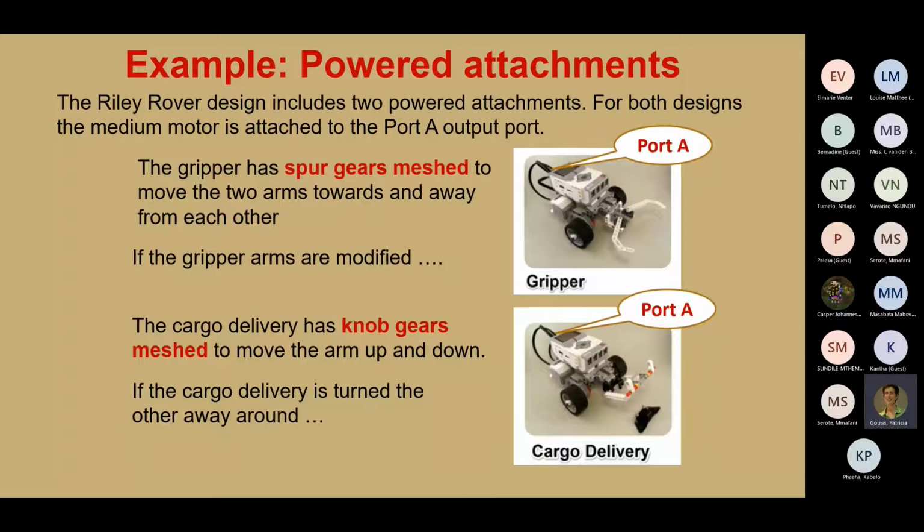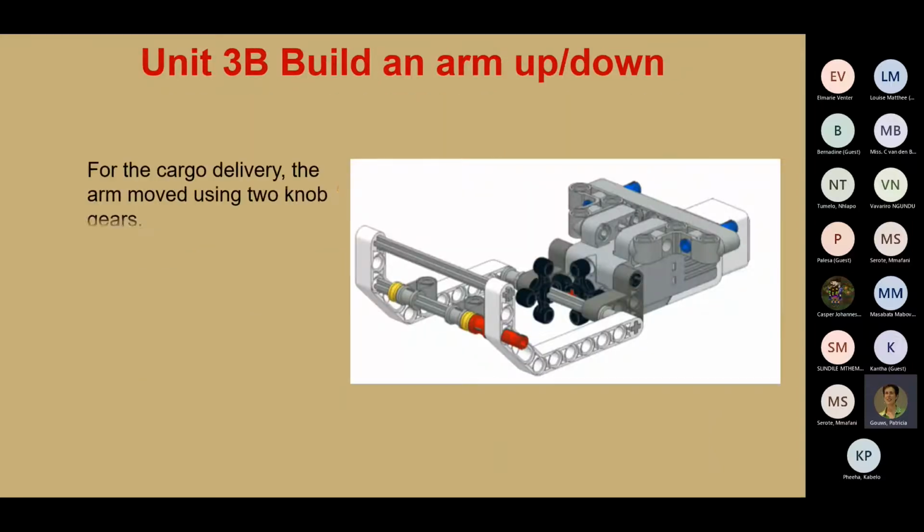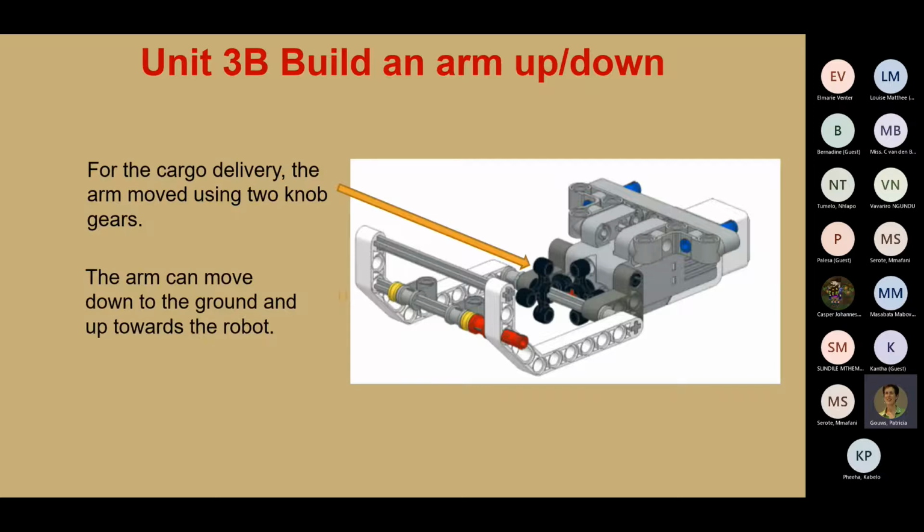Okay, here's a close-up of the arm that goes up and down. It's going to go up and down, but you see there are the knob gears, so they're meshing. And then the arm goes up and down, so you can lift it up, lift it down. One of the modifications as well is to say, well, if you put something on, it's going to fall through. Well, then maybe you need to modify it. Maybe you need to make it smaller, then you make it small. If you need to make it larger, then you make it larger. Whatever you're doing, you at least have the mechanism sorted.